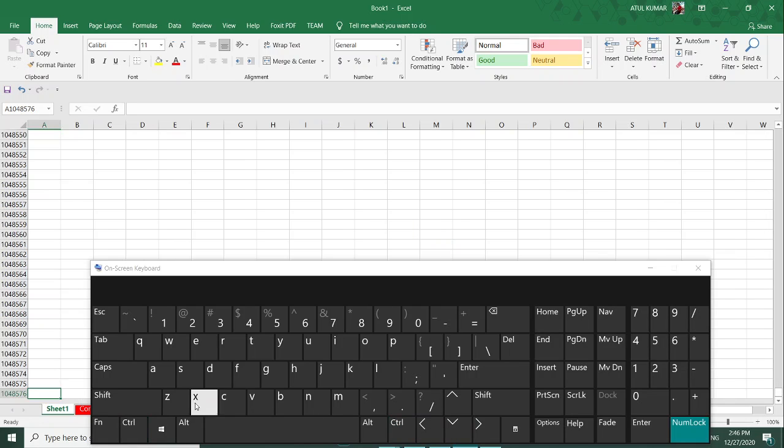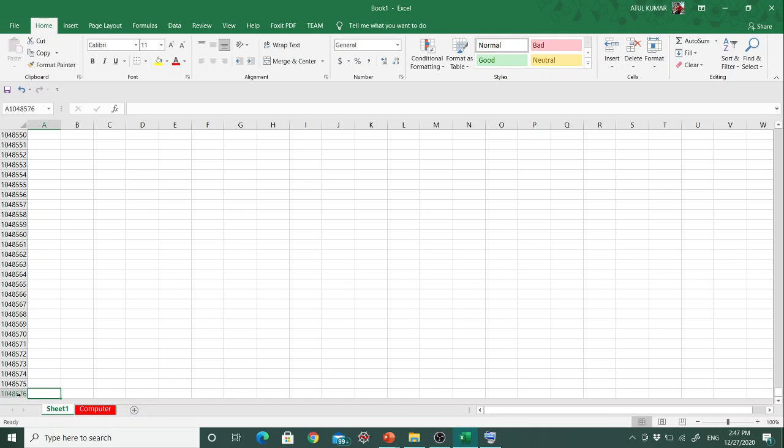It will go to the last row, and the last row here is 1048576. So the total number of rows available in one sheet in MS Excel is 1048576.